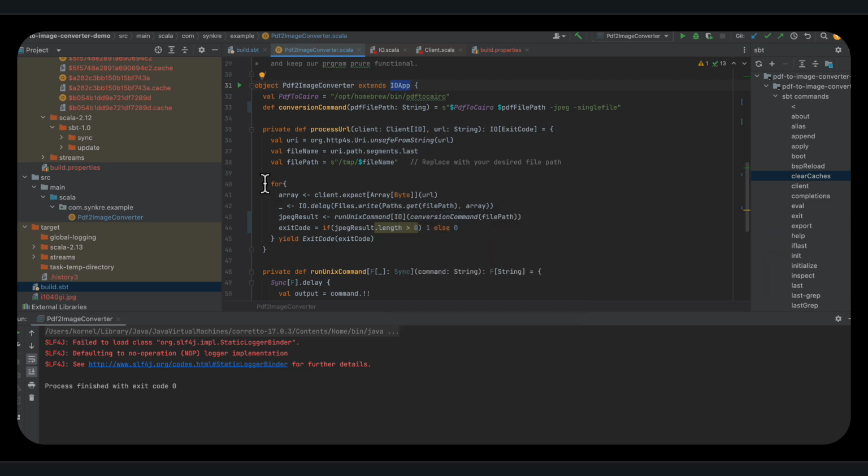And the heart of it is this for comprehension, and one way to look at it is that on the right side you have the operations run from the IO monad. So first you run the download: you take a URL and you download the file. That's an IO operation, and that's an effectful operation.